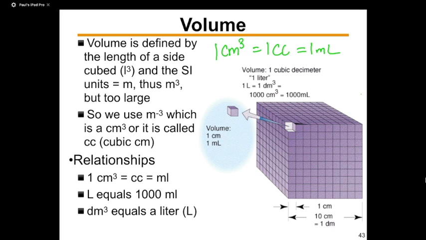And what we're doing in terms of volume, it is a cubic measurement, and we use the derived unit liter most often. So we'll talk about liters, we'll talk about milliliters, because that is very easy to measure in the laboratory.